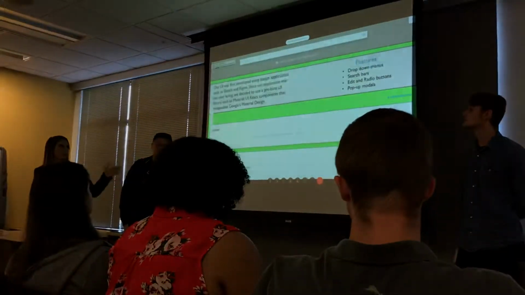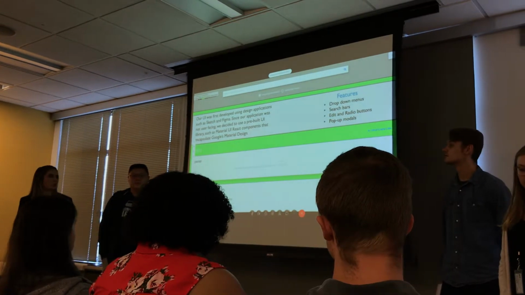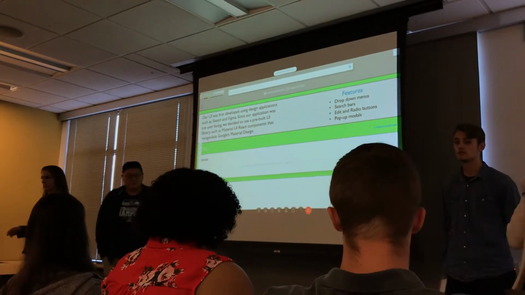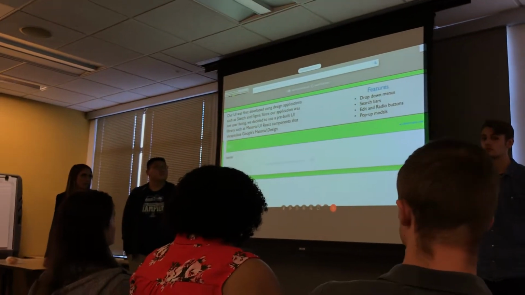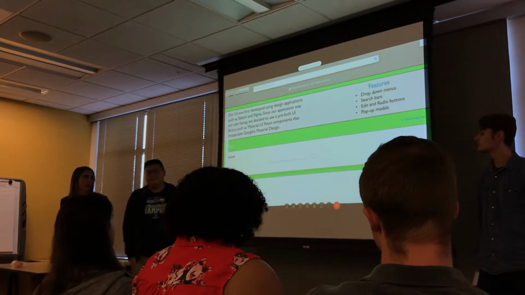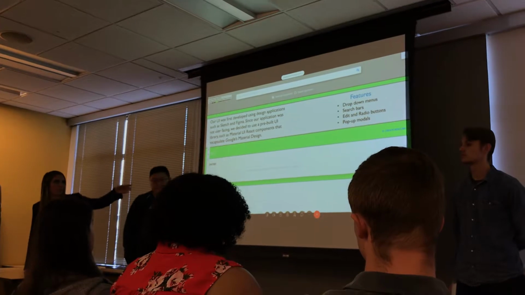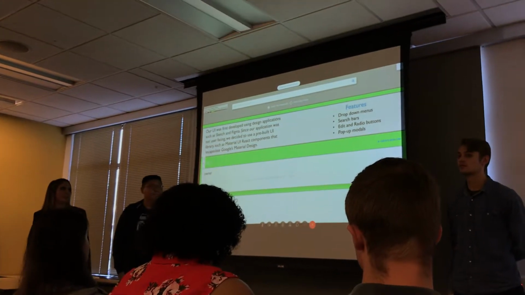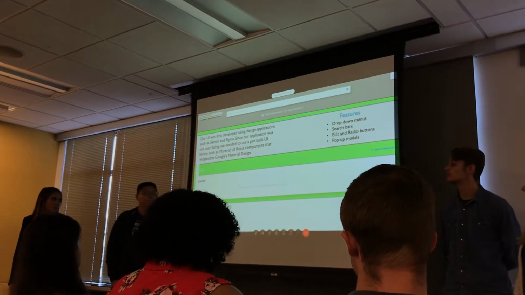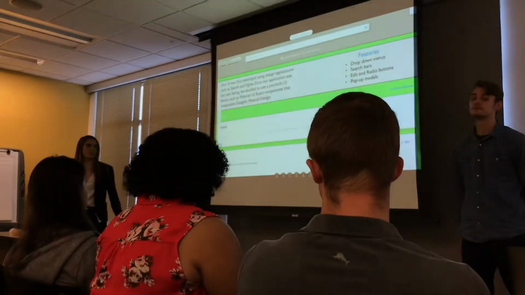So here's kind of just like a picture of part of our UI. It was kind of like first drafted and designed using Figma and Sketch, which are just like design tools that we used to create everything. Once we did that, we also, with React, used Google's Material Design for all the drop-down features, drop-down menus, search bars, edit radio buttons, and like some pop-up modals that we had. And here's just kind of an idea of like a drop-down that we had in the UI, which you'll see in the demo here in a second.